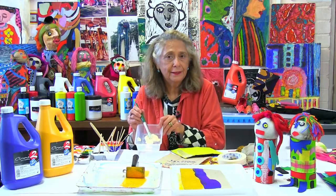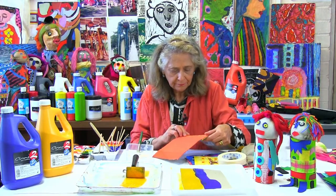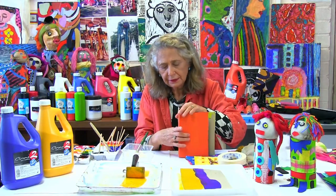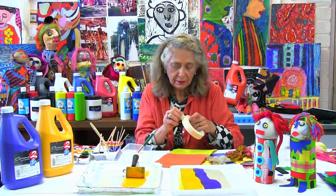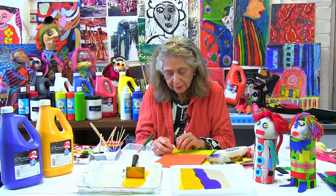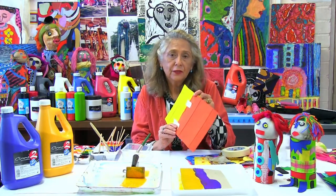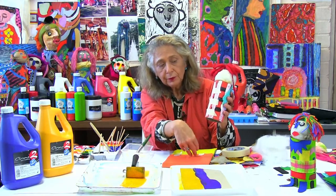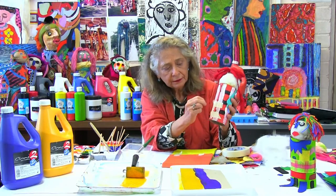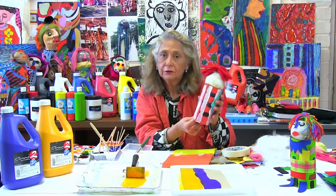We have a very nice glue called Chroma 2 — it's very thick, especially for kindergarten and daycares. You apply the glue like that and then join the other part here, and it will give us that square shape we are looking for. A very good technique to join things, whether timber or cardboard, is to glue first and then put a bit of masking tape on top until it dries. The masking tape peels off and it's perfectly glued because this glue doesn't run — very good for young children.